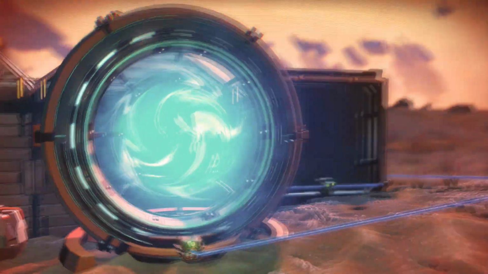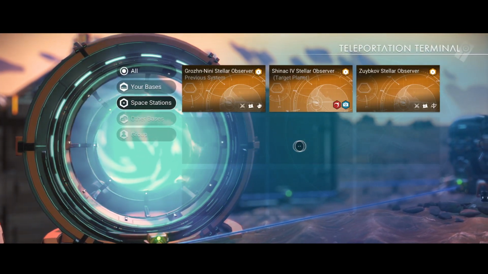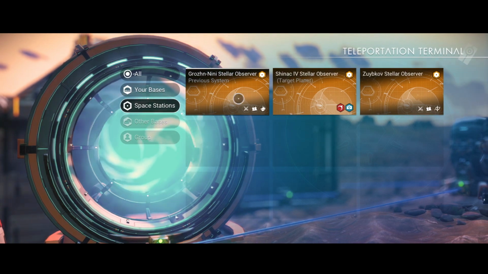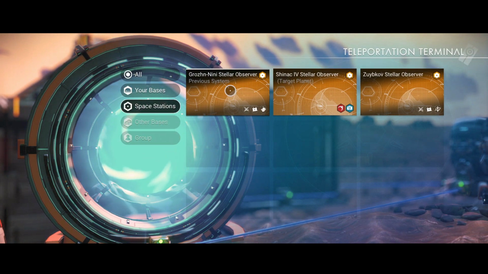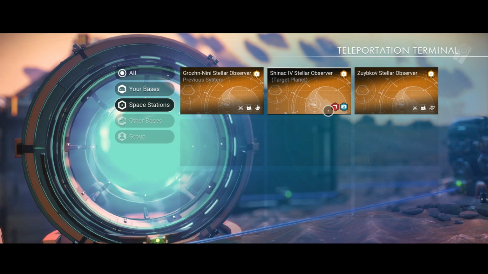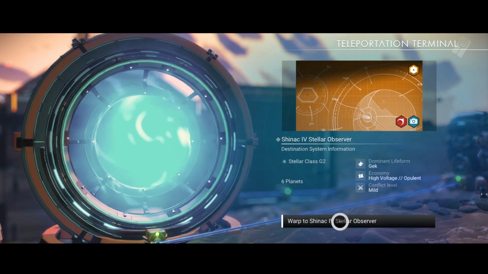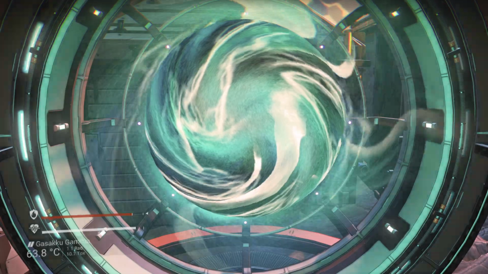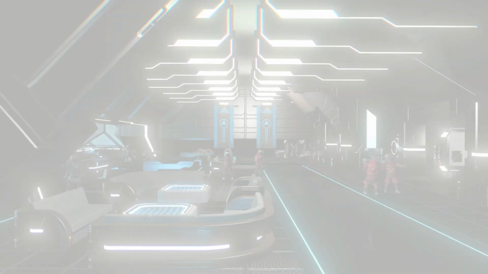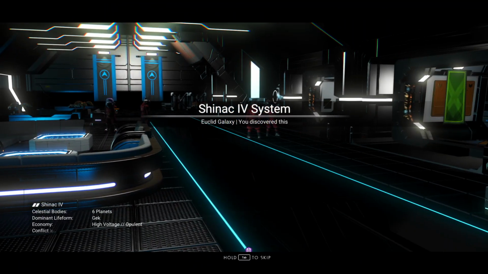So I think the first thing we're going to do is jump into the teleporter and go to the space station. Space station. Current system. I think this is the system we're in at the moment. It says previous system at the moment, and it actually says that the target is in the Shinnak 4, so maybe we have to go to Shinnak 4 to get the next step in the mission. We may even be able to get that photo mission as well. Okay, here we are.